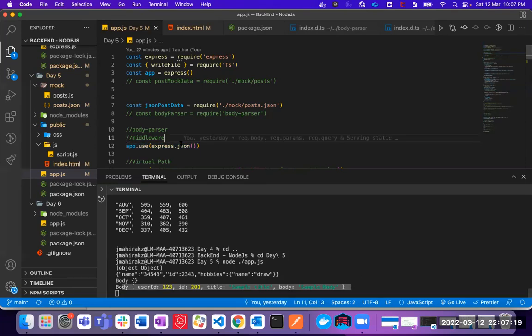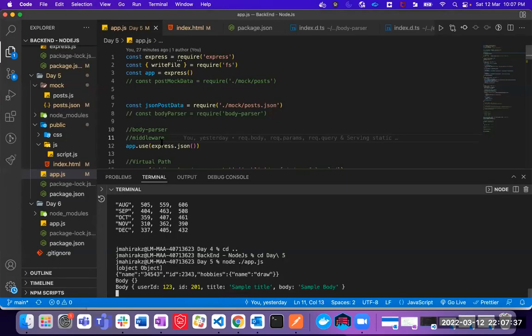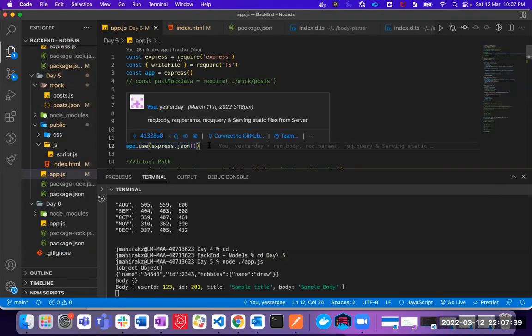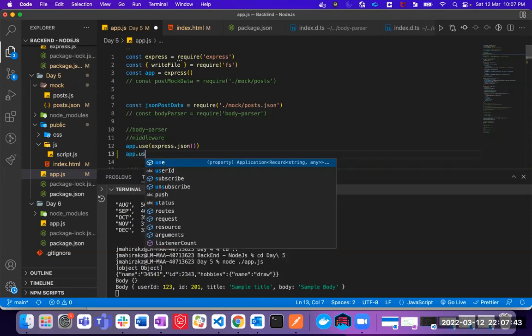Just because you have told your Express server to parse the JSON format of data, it is giving it to you. But the data you are getting from the HTML form attribute is not JSON, it is form data. So you need to tell your Express server to handle form data as well, not only JSON but also form data.